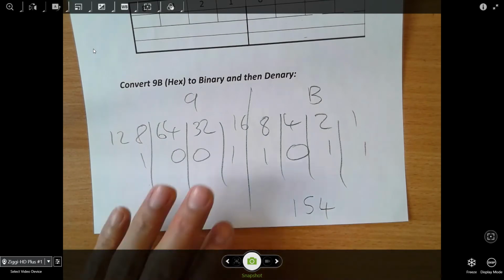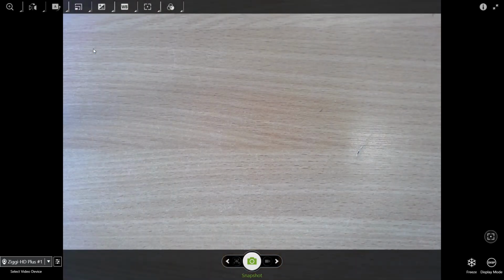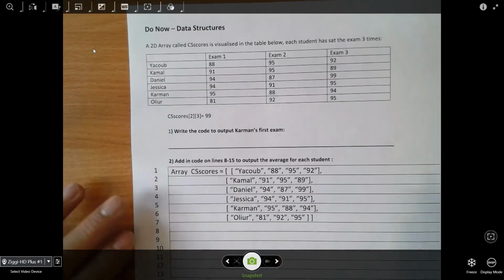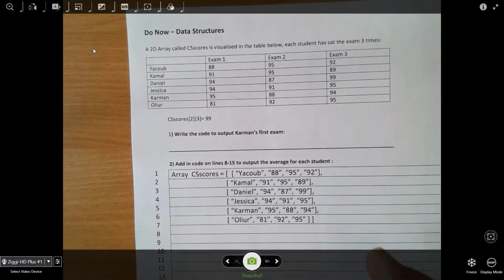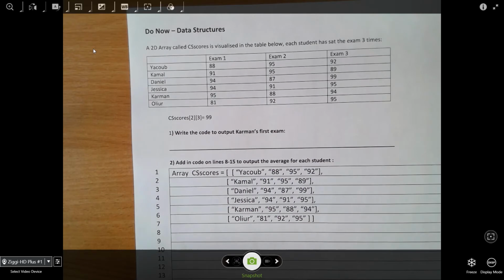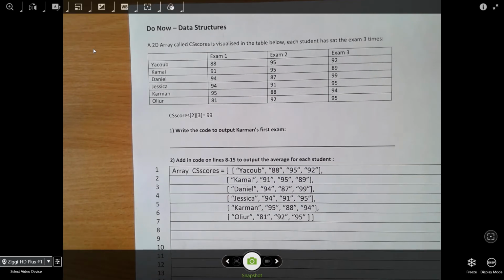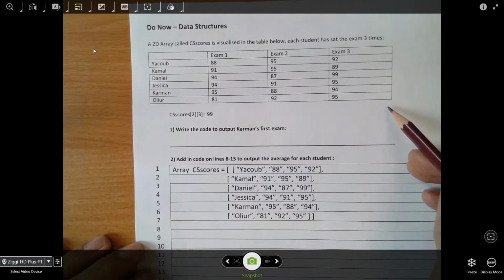Okay, so next we're going to move on to 2D arrays. I'm going to dedicate this to some of my hardest working students that I've ever taught. So I'll give them a special shout out. Obviously, this is not all of them because I have at least 50 or 100 that should be in this list. But it would make the 2D array too big.